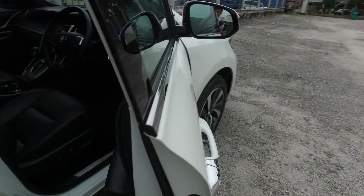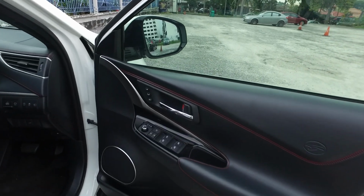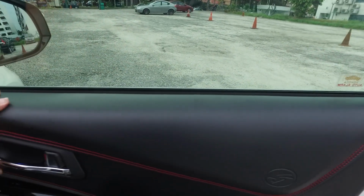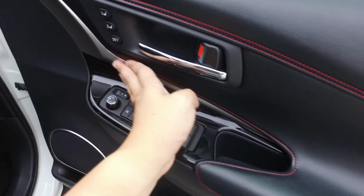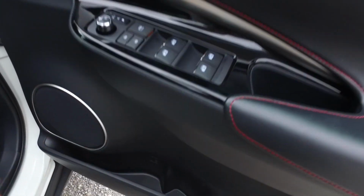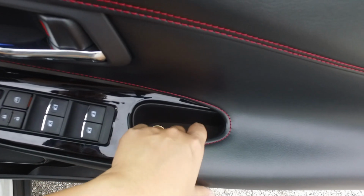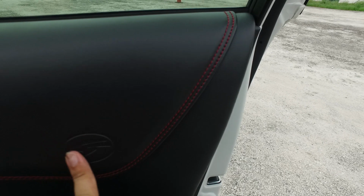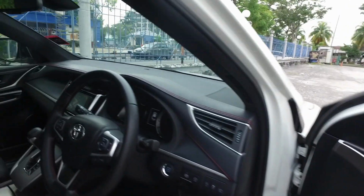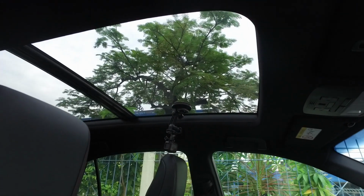Right, so let's look inside. Material wise, same as what you see at the rear door. You've got leather trim here with red contrast stitching, gloss black inserts with metal trim, contrast trim as well, hard plastics. And also you notice at the bottom of this door handle here, it's carpeted, very nice, together with this Harrier logo emblazoned here on the leather. So look inside. Now you see up here there is a full length panoramic roof moonroof, right? And here's the dashboard.